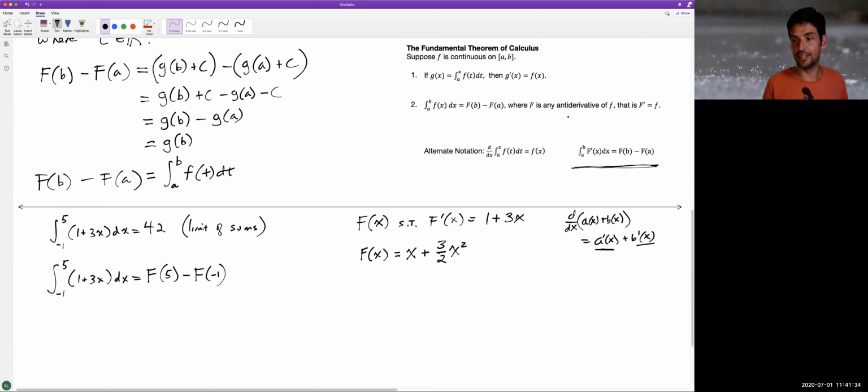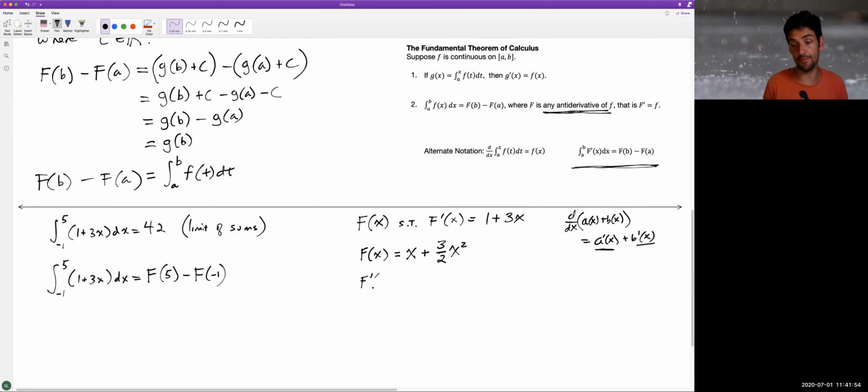I found an antiderivative. And notice in the statement up here, any antiderivative of f. There might be another one, and we'll talk more about how there can be in just a moment when we finish this problem. But I don't need to find any particular one. I found the one that I care about, right? I found a capital F, and that's all I care about, that it is an antiderivative, right?